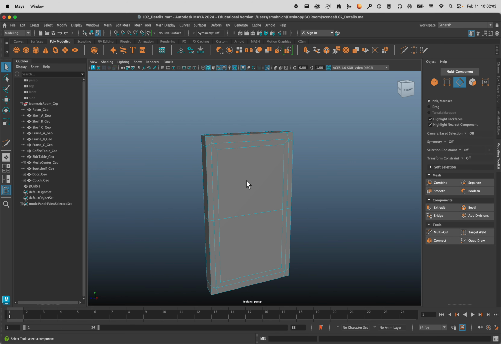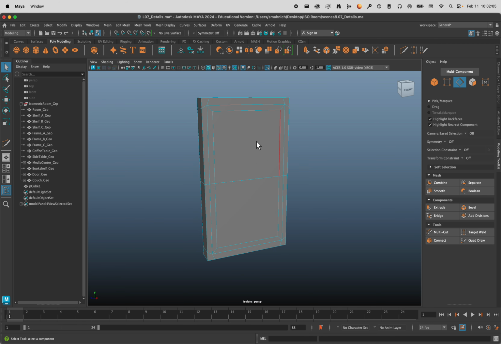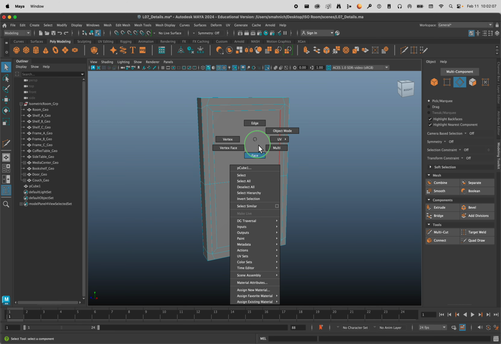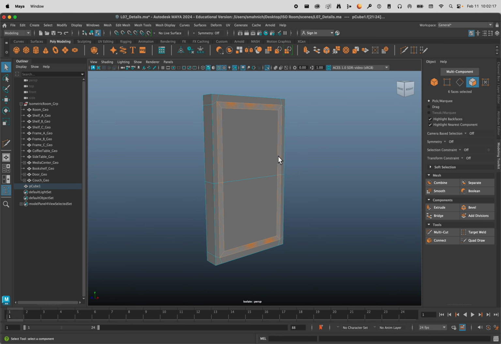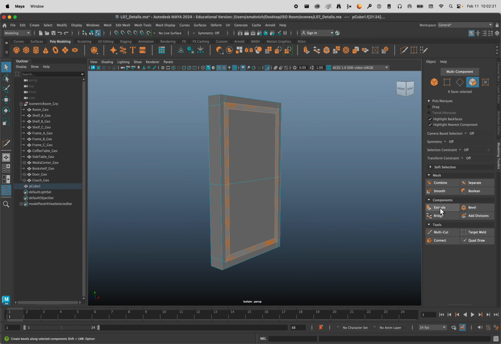And then I'm going to go to my face selection. So you can right click and hold, go to face, or click on the button over here. Click on this, hold down Shift, see how my mouse changes, double click. I have that selected. And then I want to extrude this back. So using my extrude tool, or we could do a smart extrude. Move tool, which is W, hold down Shift, and drag it back slightly.